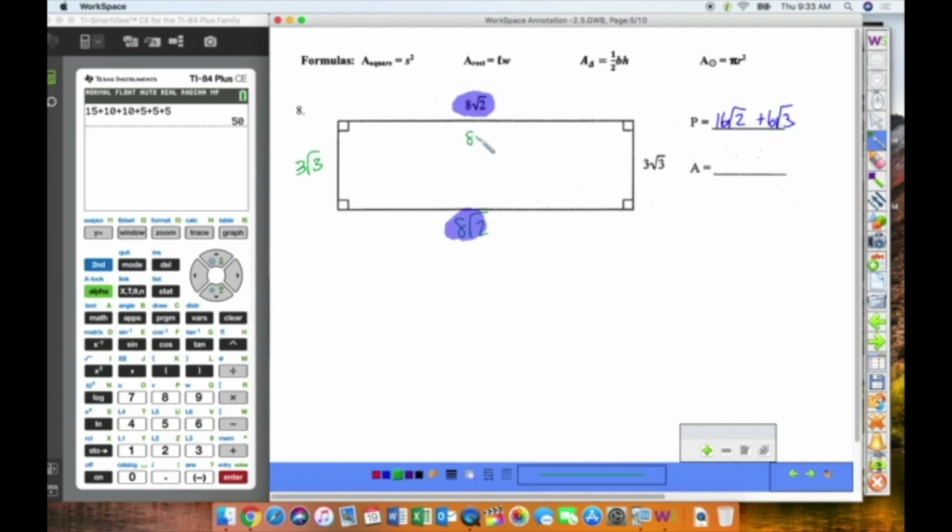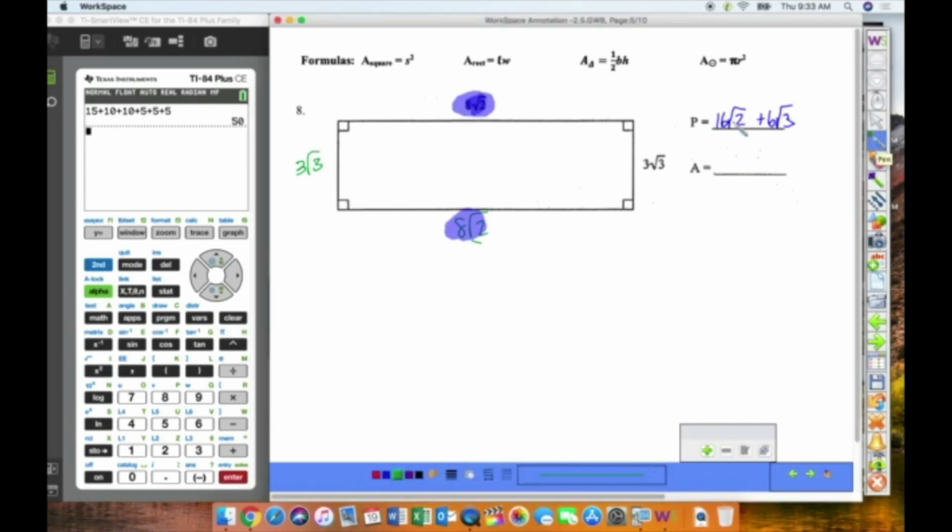Again, if this was 8x and this would be 8x, but this is like 3y, and this is 3y. If you treat a radical like it's a variable, you can totally add 8x and 8x and get 16x, and 3y and 3y is 6y, but you can't add x's and y's together. So you treat a radical like a variable in that situation.